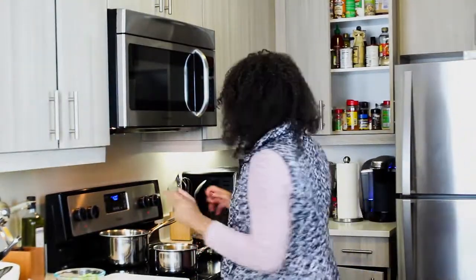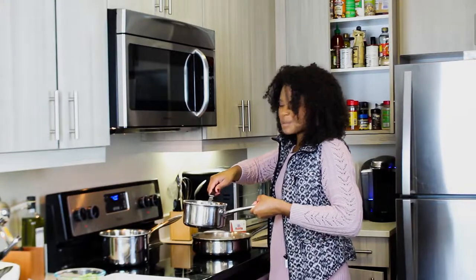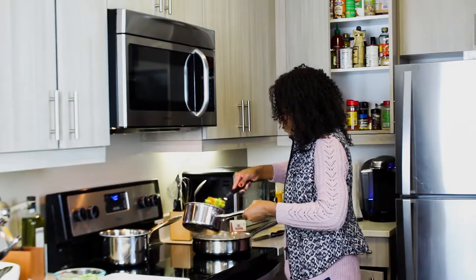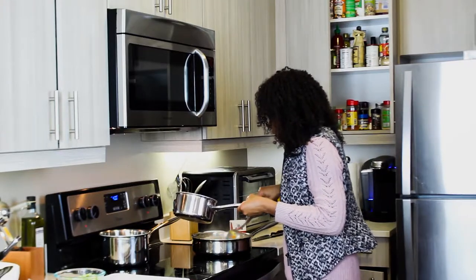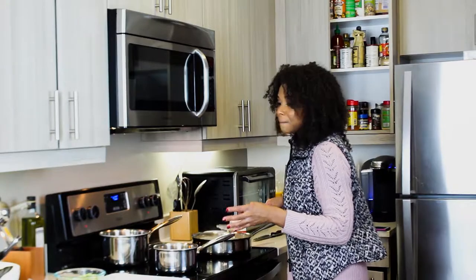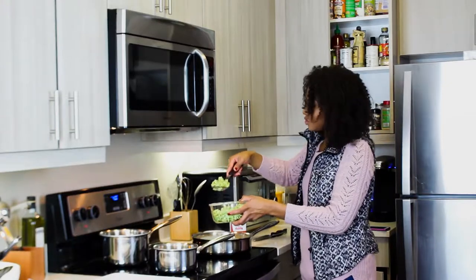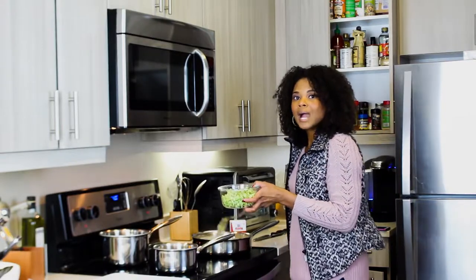All that's left to do is add our vegetables and our chicken, and we're on our way to our chicken pot pie. I have some mixed vegetables — just your regular pack of mixed vegetables: green beans, carrots, peas. I added a few extra peas. I'm just adding a little at a time. I didn't use all of my mixture but that's okay. Now I'm going to add some lima beans — just a little. I love lima beans, it tastes so delicious. You want to add your vegetables according to how much sauce you made.